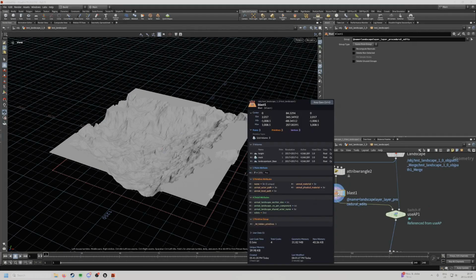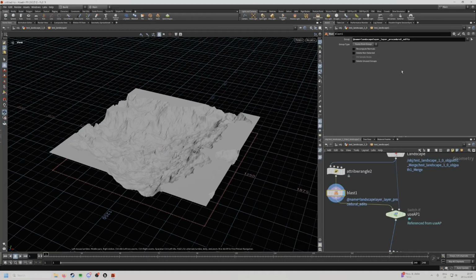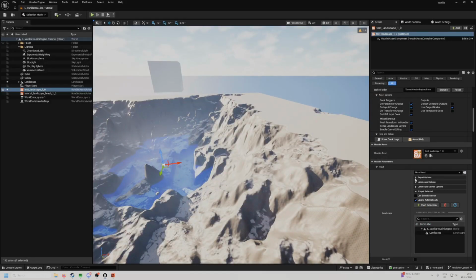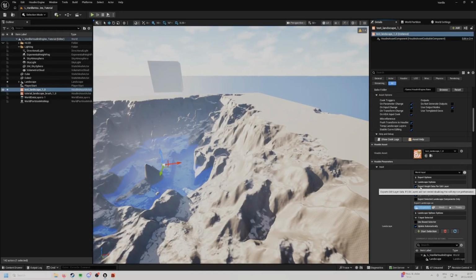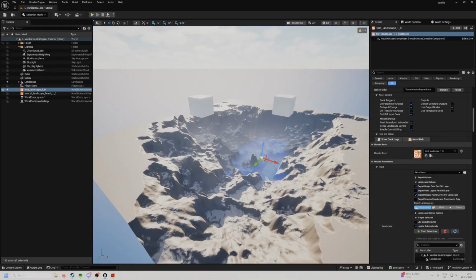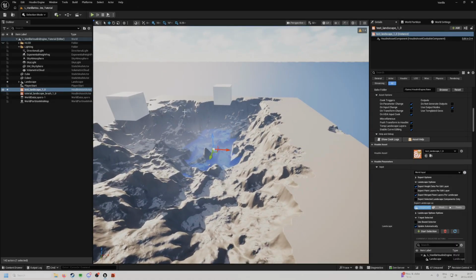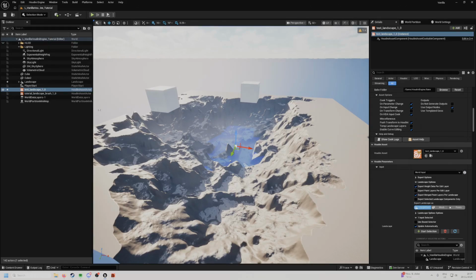I don't really mind it, really, because what I think should happen is I should have separate height layers. However, I have the landscape options to export height data per edit layer, but it doesn't really seem to work. I seem to get a merged height data every time, which is not really ideal in this case. So that's one problem.